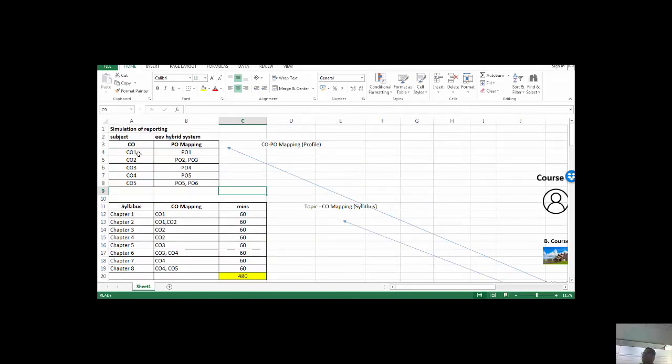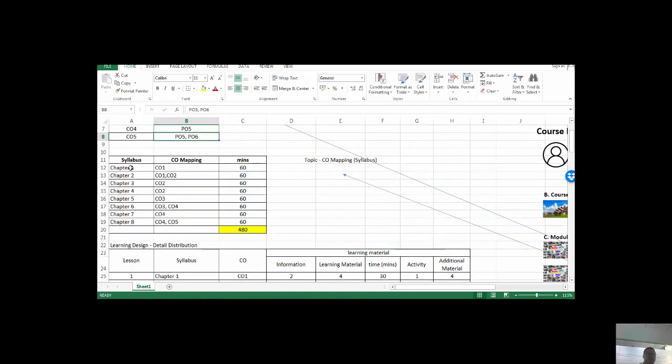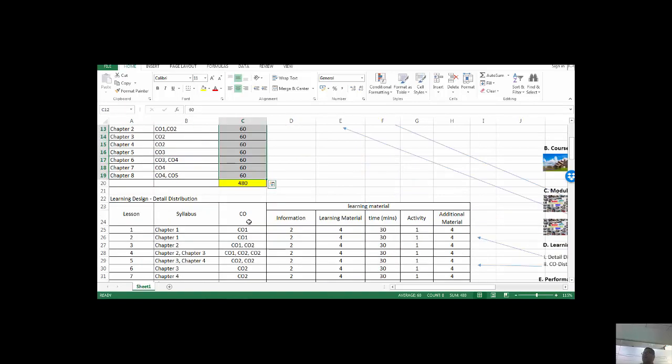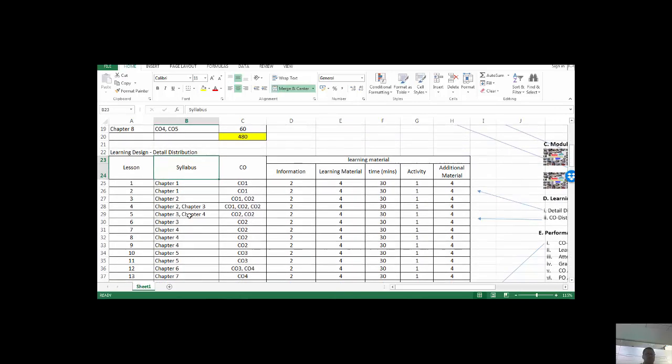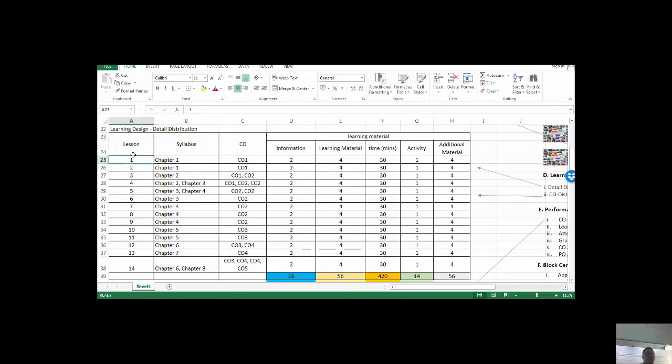I have 5 COs and 6 POs, and I can map them together. This one is considered quite complicated. So now in my syllabus mapping, I have the CPO, my syllabus mapping with my CO, and then the total learning time that I have. This is what I define in my syllabus. Then in my learning design, I start to define lessons. I'm using the word lesson rather than week. I can use the word week.